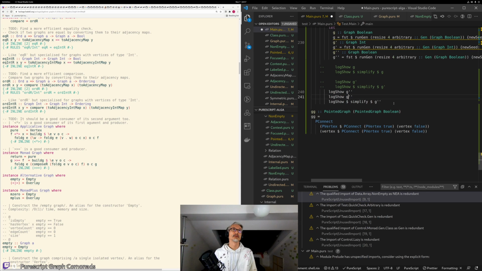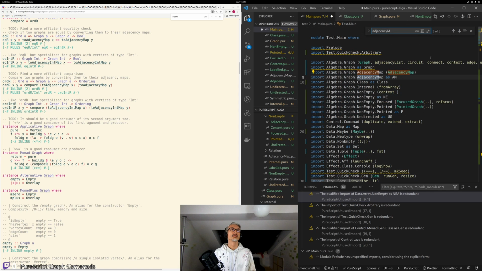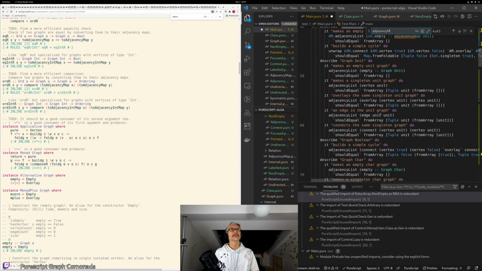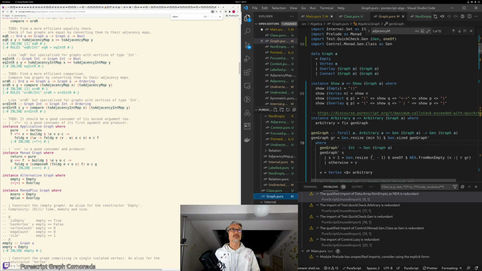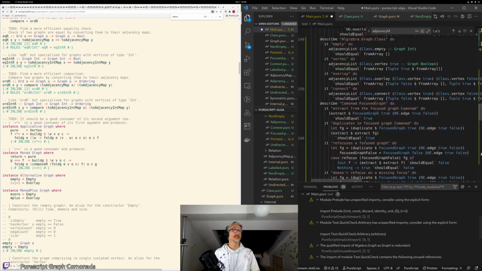Okay, let's take a look at the adjacency maps. To adjacency map. That's what EQ is.